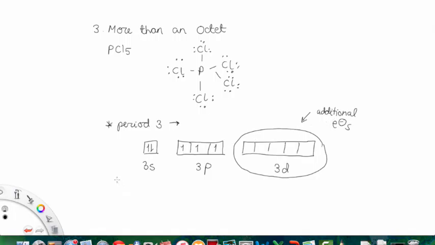And so another thing that we need to consider is size. The larger the central atom, the larger the number of electrons which can surround it, which makes common sense. And so expanded valence shells occur more often when the central atom is bonded to small electronegative atoms such as fluorine, chlorine, and oxygen. And that concludes our different octet rules, the exceptions to this rule.